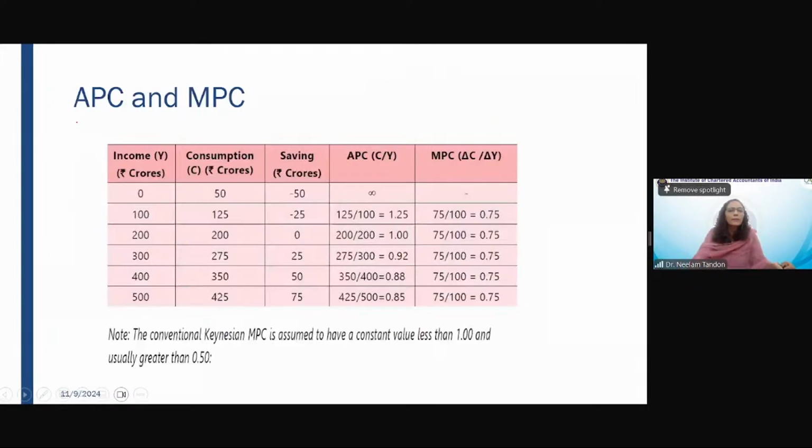Okay, now here we are establishing the relationship between average propensity to consume and marginal propensity to consume. What is the relationship between average and marginal propensity to consume? I hope आपको समझ में आता है. हमने पहले भी डिस्कस किया है प्रोडक्शन में भी. So the concept is the same, average और marginal का. So what is the relationship here?